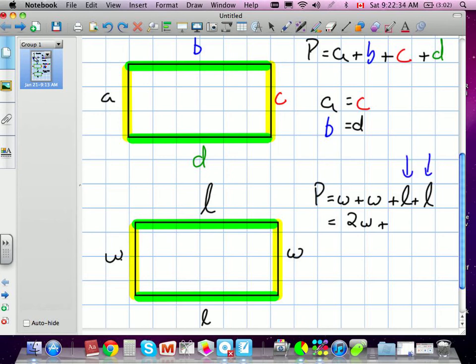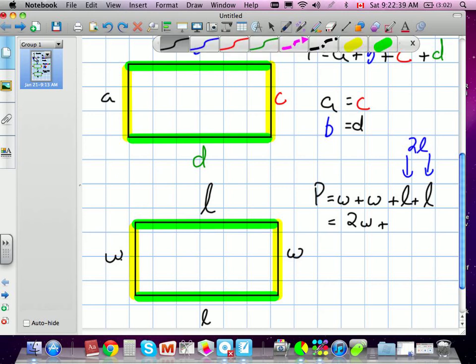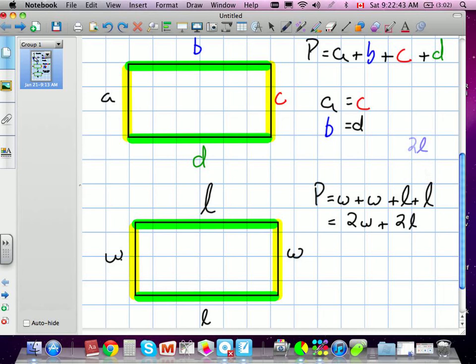Now what they do is something a little more advanced. They've actually done it like that: 2W plus 2L. What this means is the number 2 times the width plus the number 2 times the length. So that's one formula you can use. Another one is this. These are all good formulas to use. They all work. We'll call this the first one, where you just put all four together and add them up. In the second one, for perimeter, we take the width and multiply it by 2, take the length, multiply it by 2, and add them together.